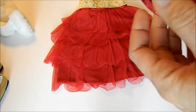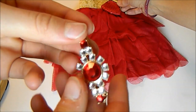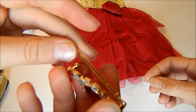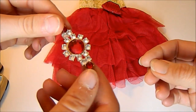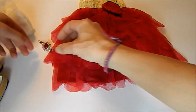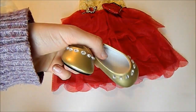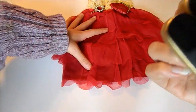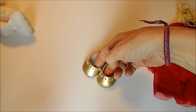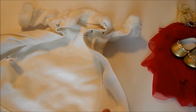Nice little snap. Pretty. And then a lovely little barrette. It's not really a barrette, it's more of a clamp barrette. No, that better be metal. Yeah, it is metal. Okay, that's metal. And then two beautiful little shoes. Nice little diamonds around the edge. Little heel. And gold. And then a lovely little coat.